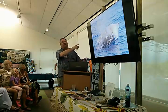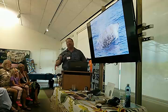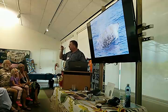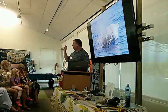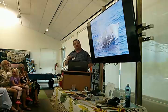A couple things about beaked whales. So this is an adult male beaked whale. If you look at the tip of the lower jaw, there's a little tooth visible. Only the males have teeth that erupt from the gums. And right around that tooth, there's little patches of brown, and those are actually stalked barnacles that adhere to the hard surface of the tooth.